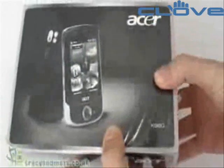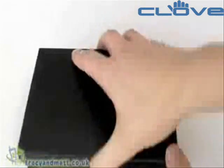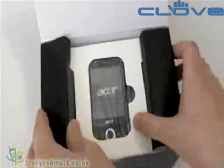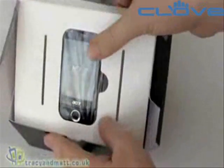Today I have the Acer X960, which is kind of similar to the DX900 that we saw just a couple of weeks ago. We're just going to have a quick unbox, take a look around the handset before we go ahead, and we're actually going to do our full written review. So on top we have the handset itself, which we pull out in there.